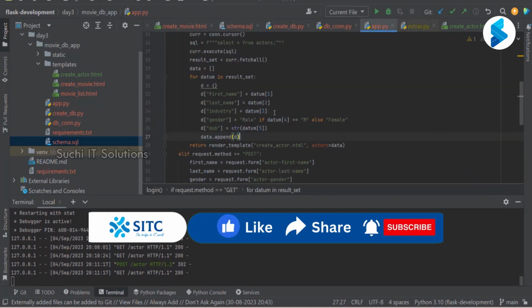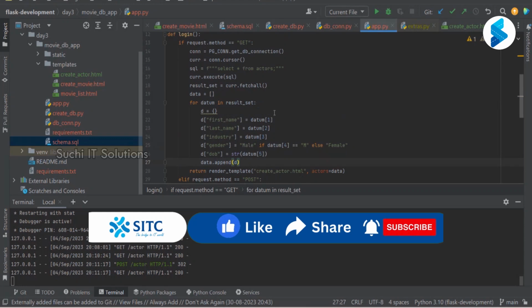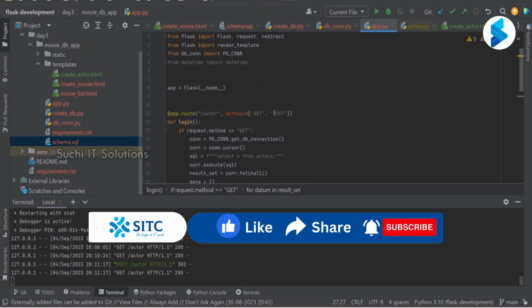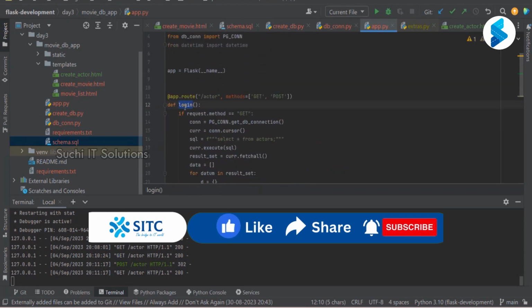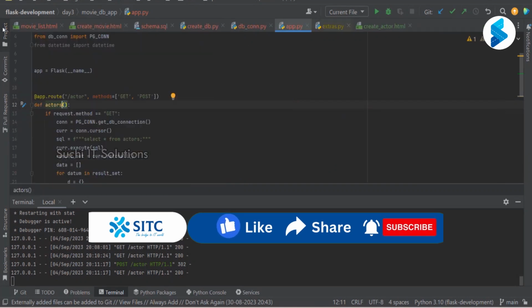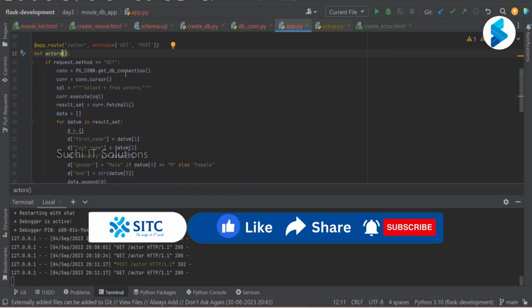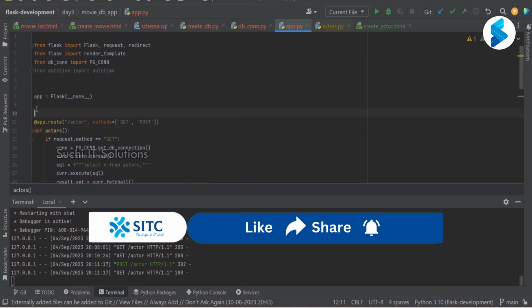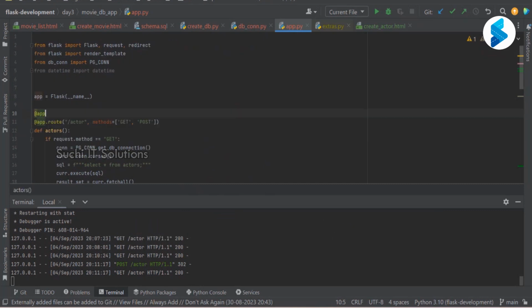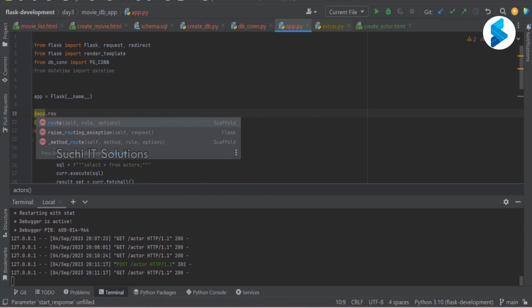Let's go to our application. We have actor. So I don't know why I named it as login, but yeah. So let me just create one more app.route.